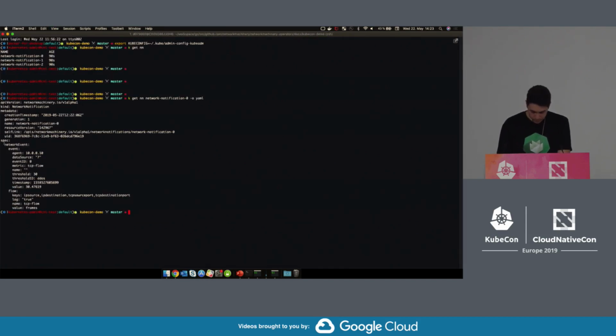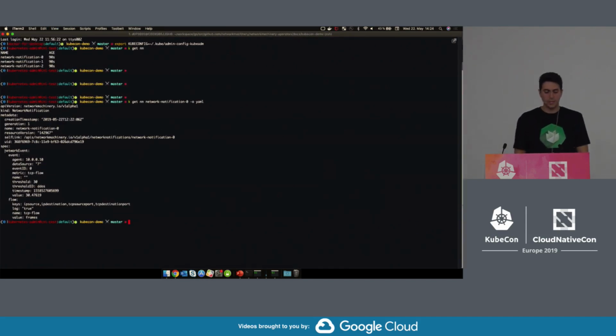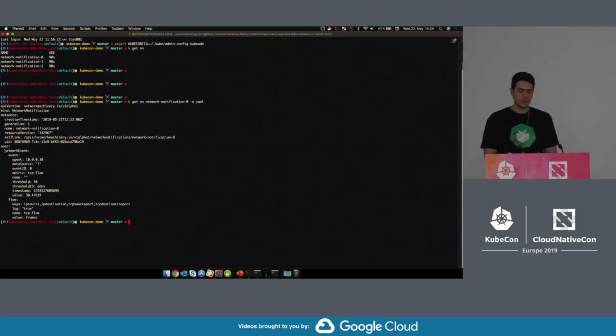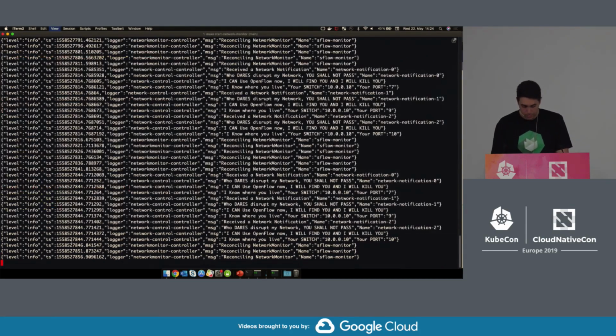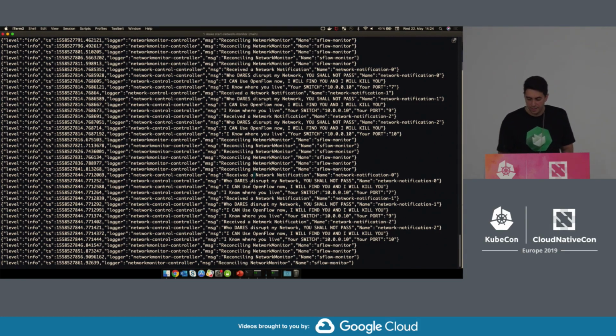Okay. So basically, the network notification is telling me there is an event that has happened from a certain port, right? And there was a threshold that was defined of 30. And basically, it tells me where exactly the traffic is coming from. So what I can do now is I can just plug traffic, or I can do anything I want. And in fact, I have a controller. This is the network controller that is basically telling me, hey, I received networking traffic from this guy.